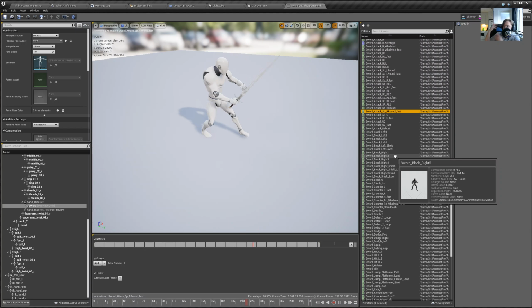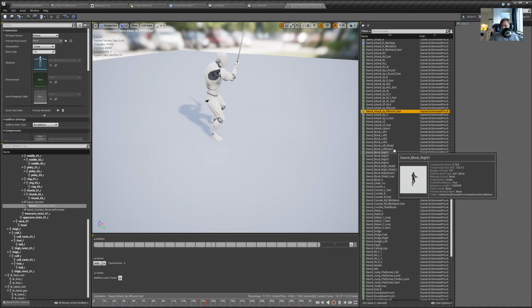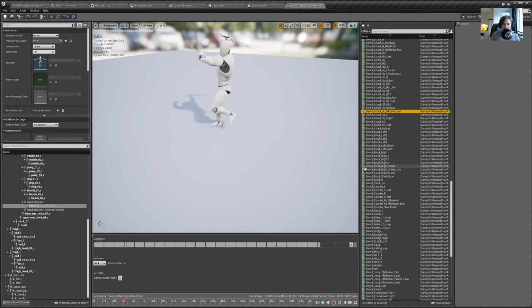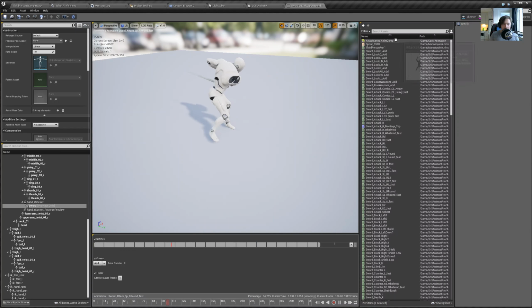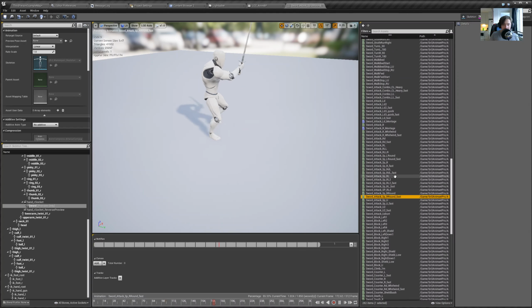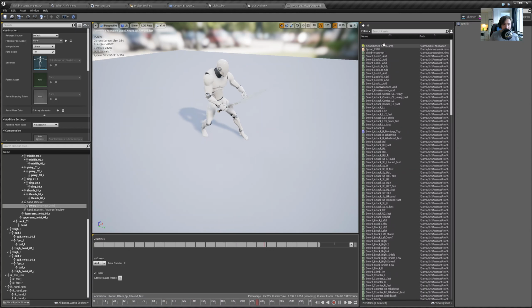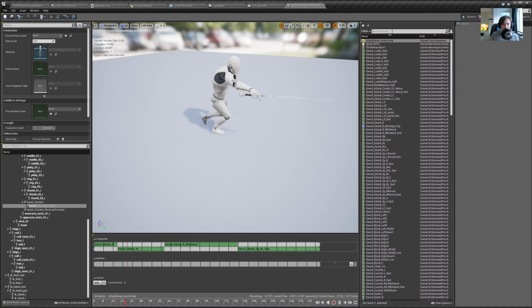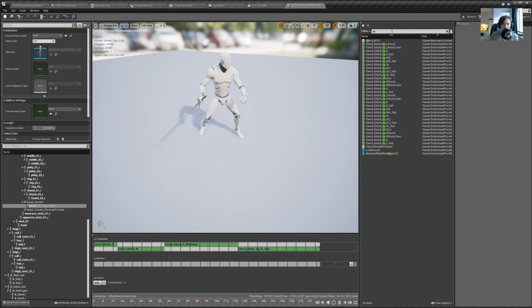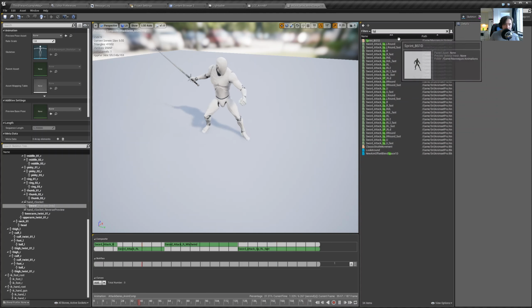So if you continue, kind of like in The Witcher 3, I think. If you continue the animation, continue attacking without stopping the sequence, then this will be the way that he will be doing it. So we go here and it's spin around fast, right? It's spin around fast. So we just go here. Let's see, spin around fast.